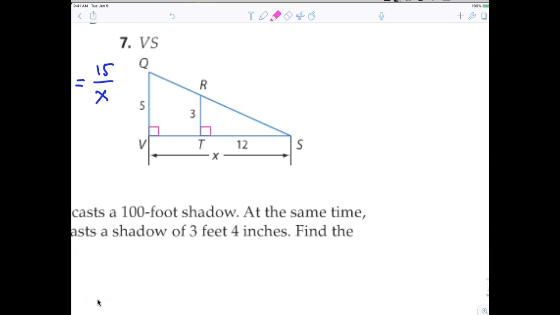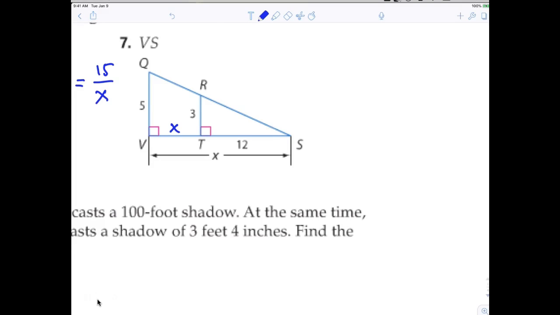Now, on the SATs, I want to show you, this is a question that's on the SAT all the time. However, they will ask you not about that. They will ask you about VT. Is VT a side of a triangle? Yes or no? No. That's what everybody seems to forget. VT has nothing to do with a triangle. It is part of a side of a triangle. It is not a side of a triangle.